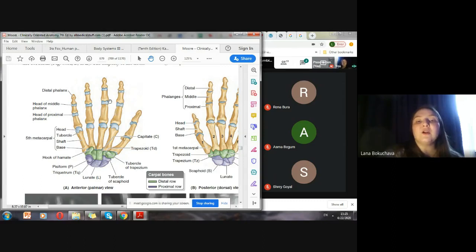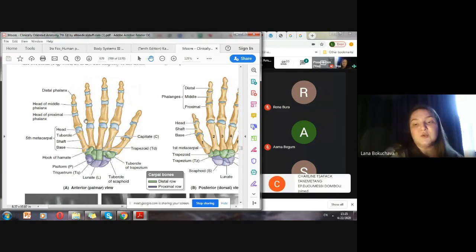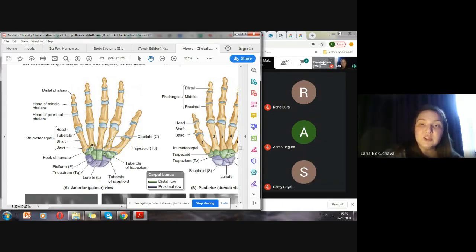Now, what are the main structures of the phalanges itself? Anything that is closer to the proximal region, mainly this is the base of the phalanx, okay? So the base of the phalanx, then comes the shaft of the phalanx, and then comes the head of the phalanx. The head is always more distally localized than the base of the phalanx. That's what we need also to remember. And again, in the case of the hand, we do have a portion of the carpal region, so two rows of the carpal bones, as you remember, a proximal carpal row and a distal carpal row, yes?